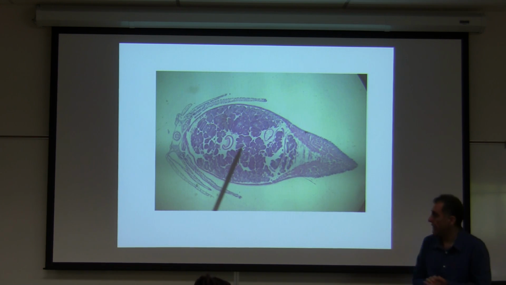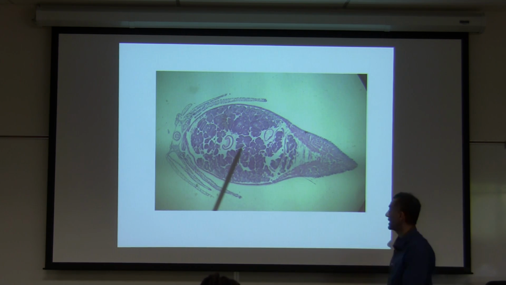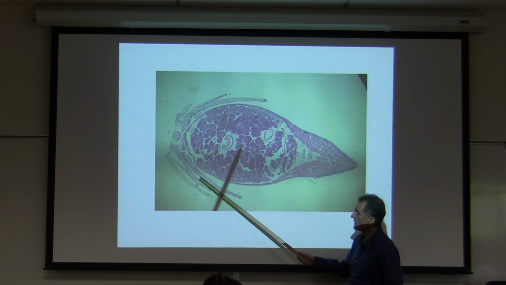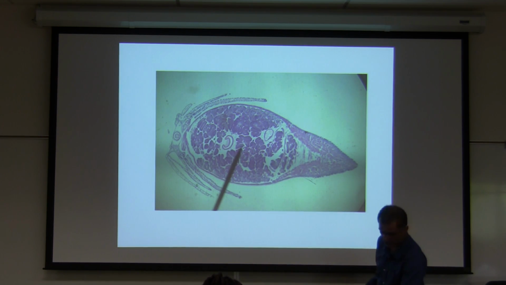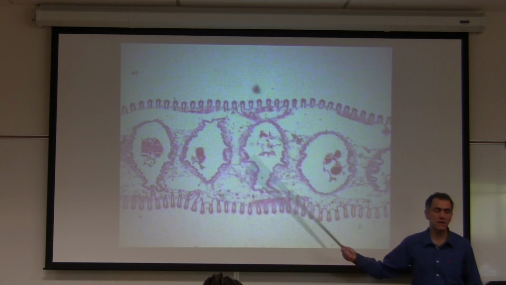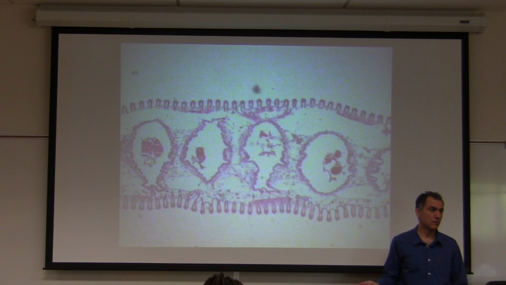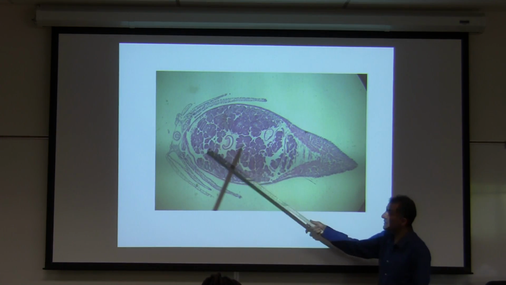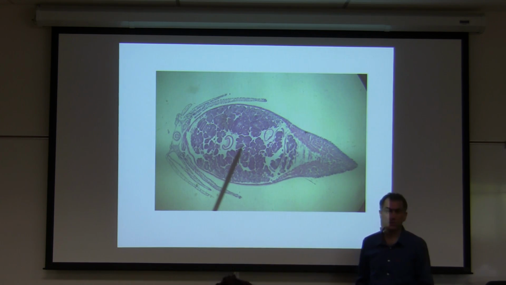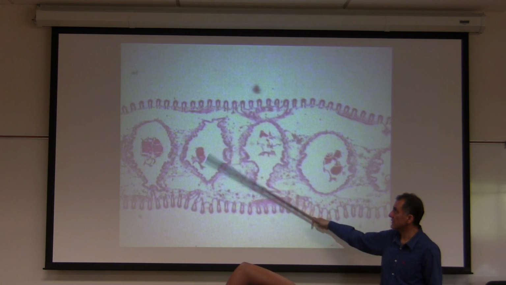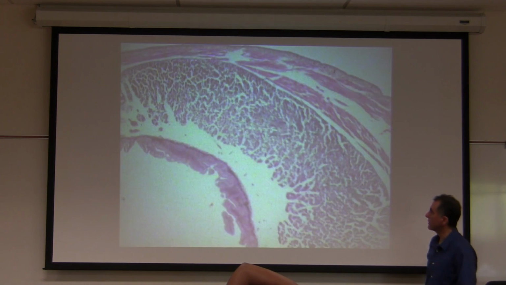So, on your slide it says clam gills. Besides the gill, we got the whole thing. We got the gill, and we have another slide. The only thing you have to identify here is a clam gill. What is the name of the structure? Clam gill. Your slide says clam gill, but you have a lot more than just the gills. In this slide, they took the gills and put them on the slide, and you look at it.